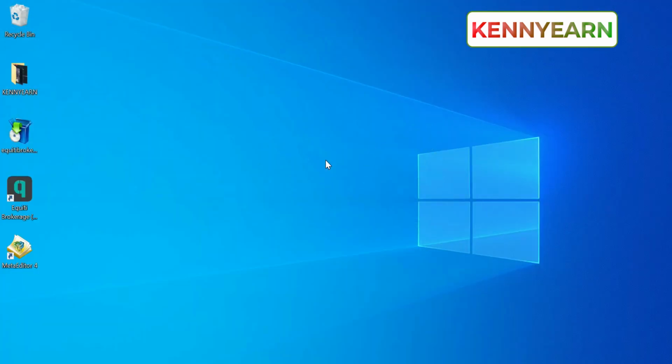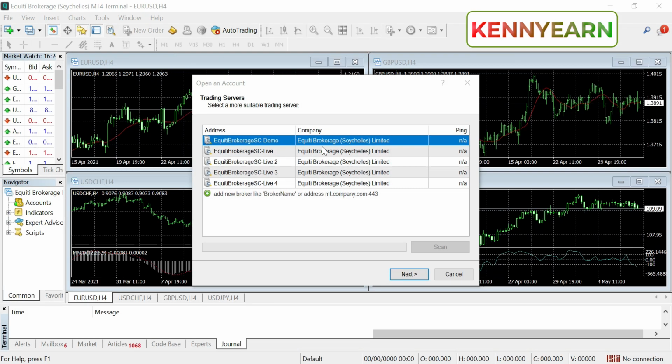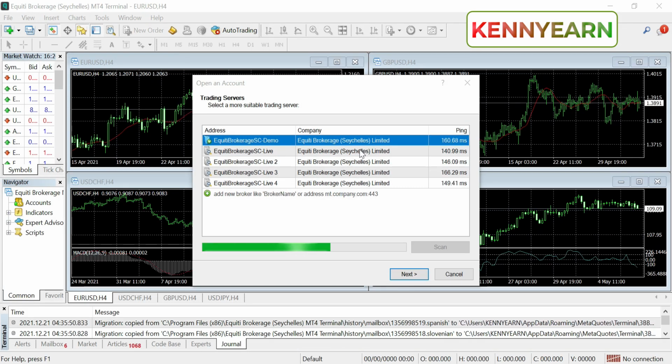So once you're done installing, you come here and double click to open the MetaTrader 4 platform. Alright, there we go.